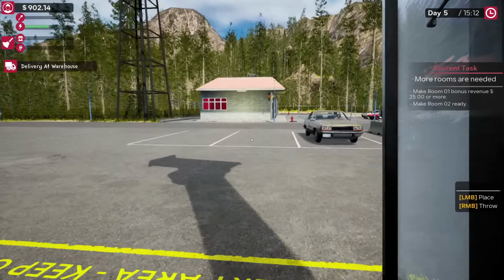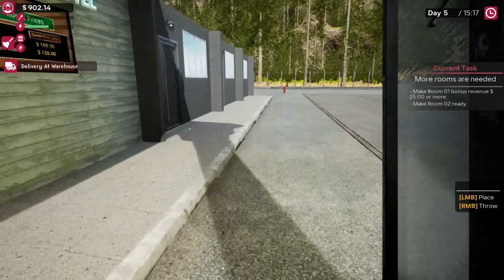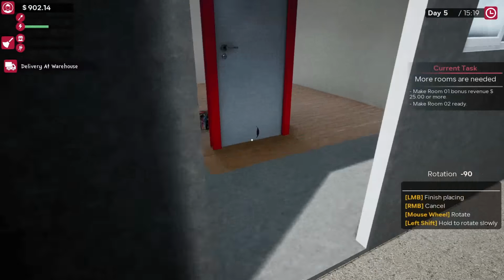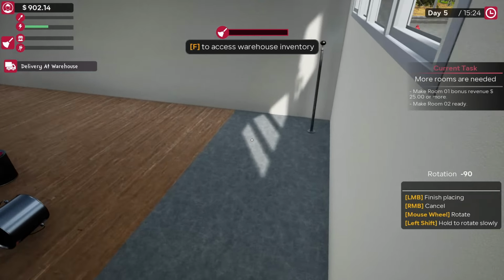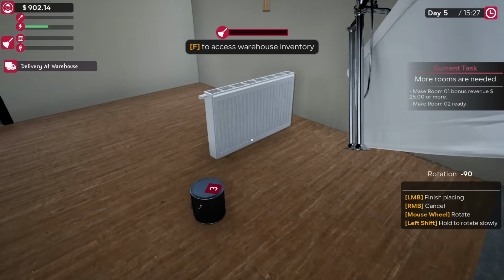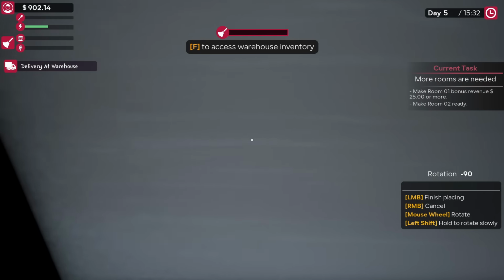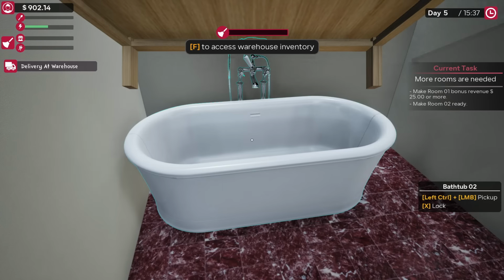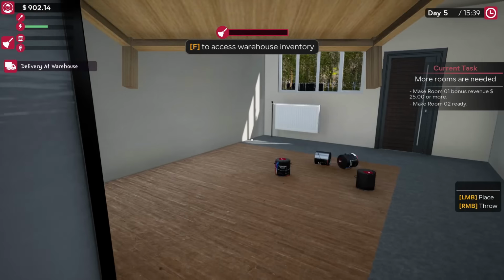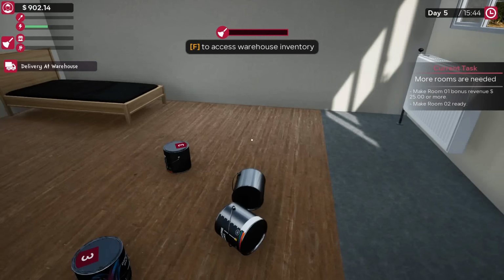Alright. We got a bunch of stuff. Look at this stack of shadow. Okay, so first things first, this is the bathroom door. This is the front door. And we'll put this thing right here. Bathtub? Okay, bathtub, there we go. Alright, and we'll put our bed over here like normal. And we'll kind of keep all the rooms together.